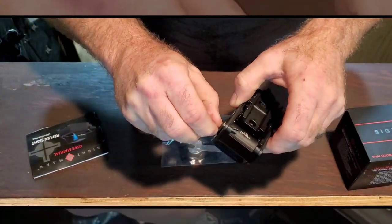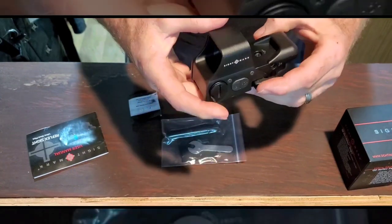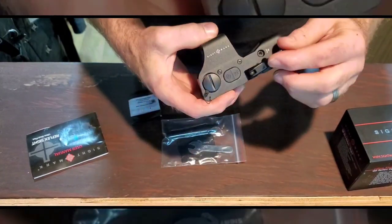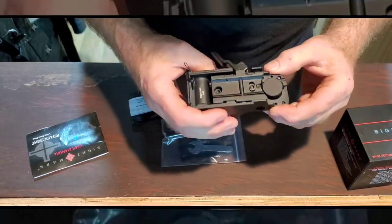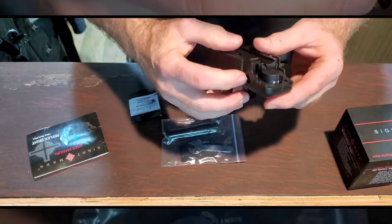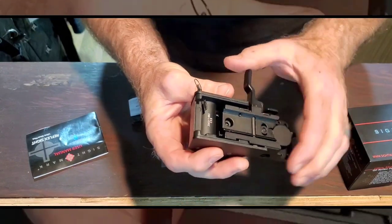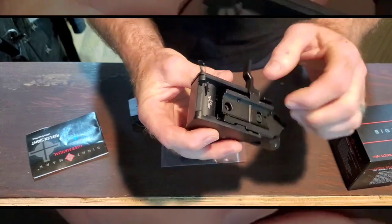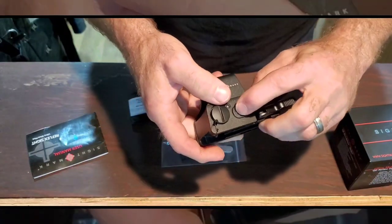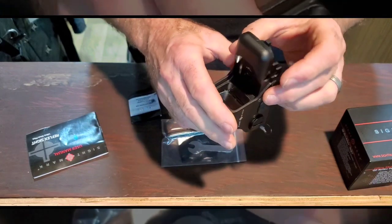It does say that it's shockproof, to what degree I don't know. It says it is weather resistant — not waterproof, but weather resistant. Simple up and down elevation and windage adjustment. That hole there — don't want to find out what's in it. That looks like it may be tension for the windage on that side. It has a pretty wide clamp that opens up without having to be adjusted much for your rail.